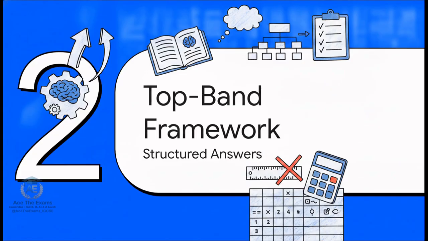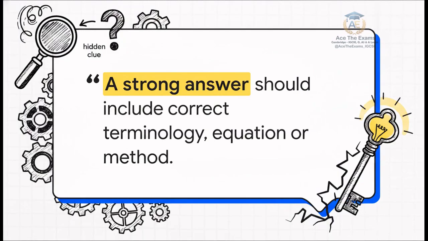Section 2. The top band answer framework. To avoid these traps, we need a massive paradigm shift from rote memorization to mark scheme thinking. We need a structured way to approach every single measurement and calculation question. In a moment, I'll show you the hidden examiner clue that changes your calculation entirely. But first, you really need the framework that makes this clue completely obvious. Understanding the underlying structure of a perfect answer is the master key to unlocking that hidden clue.